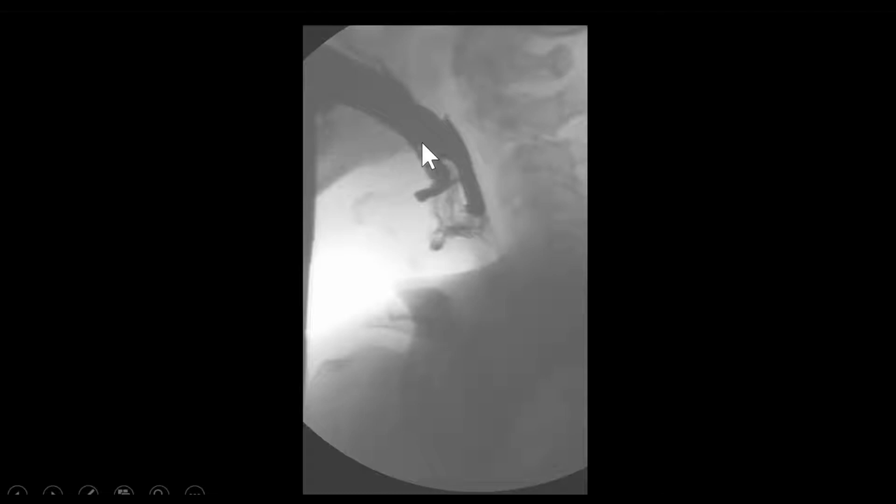So we can see this very dark contrast going in the oral cavity and oral pharynx, and here down into the hypopharynx behind the larynx. And we can actually fill out all those areas as the patient swallows. The epiglottis closes over the larynx, that's the tube above the trachea, and we see the contrast go from the hypopharynx down to the esophagus here at this level. And you have a little bit of contrast staining that nicely outlines the airway.